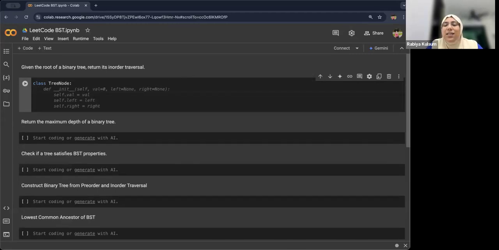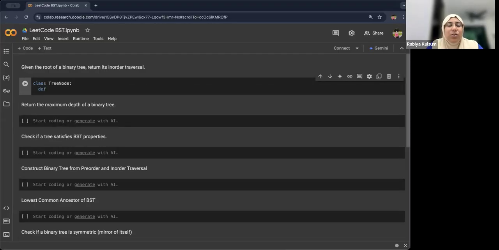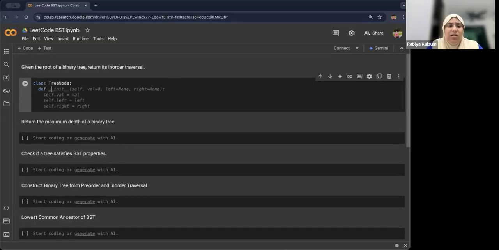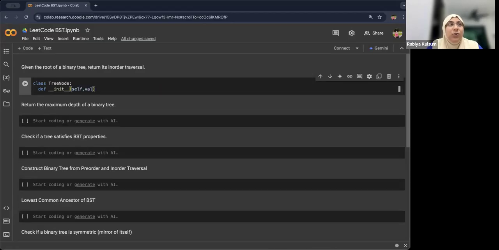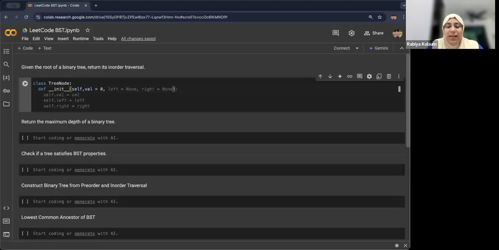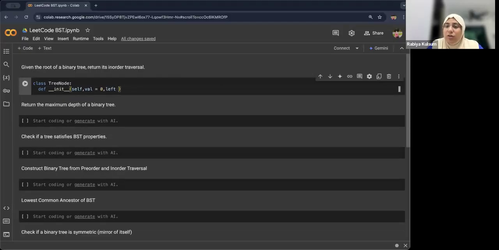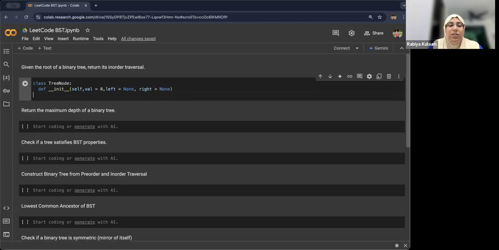Right? Under this class, I am defining a function which is going to help us in taking care of our pointers. I am creating self, and then a value is being assigned. Value, I'm initializing it to 0. Then I'm creating a left pointer. Nothing is assigned to this left pointer yet, so I'm giving it as None. Then I'm starting the right pointer. Nothing is assigned to it, so I'm giving None again. All right, this is my initialization.